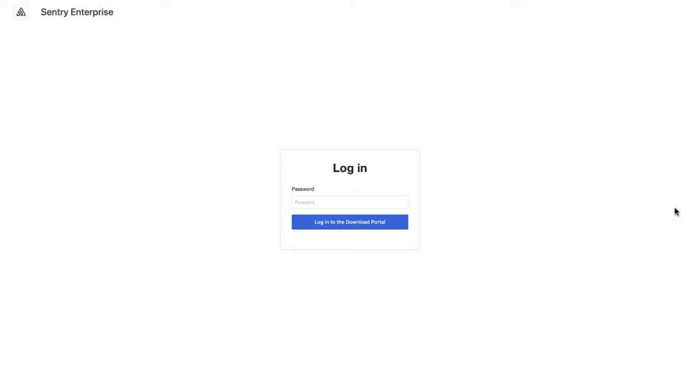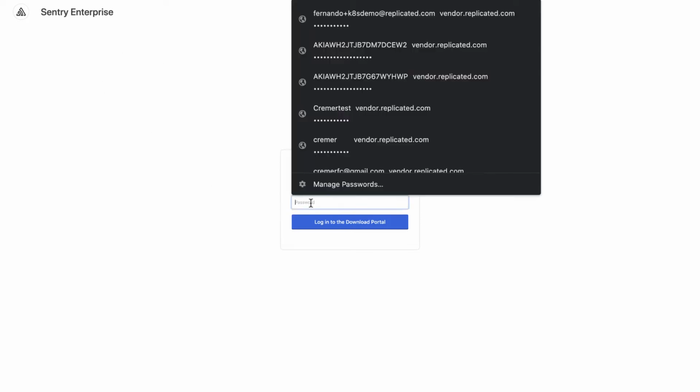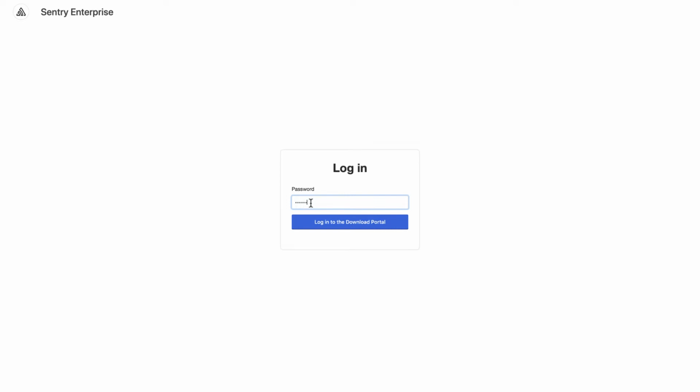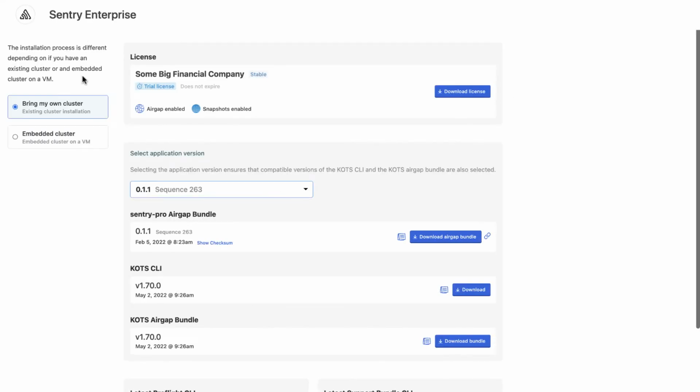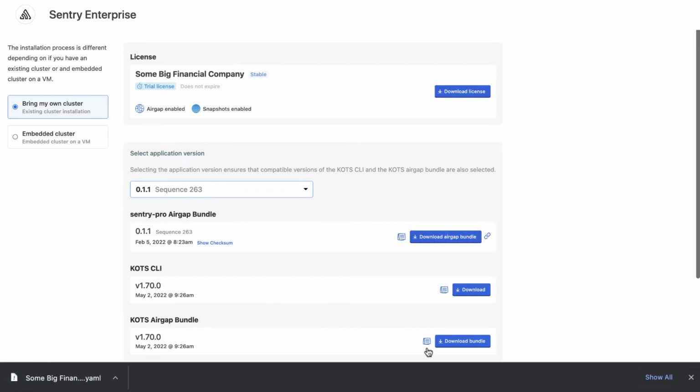So this is one way that we can download the Airgap assets that we need. If you go back to the diagram that we had earlier, there were three things that our customer needs to download. And those can be made available in this portal. As you can see, it has my application name and logo. And then my customer can select the installation method, and we can provide instructions on how to do this, right? But first, I'm going to download the license.